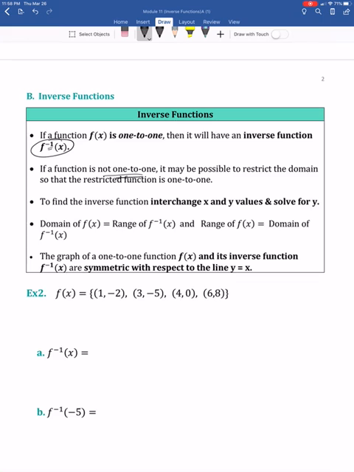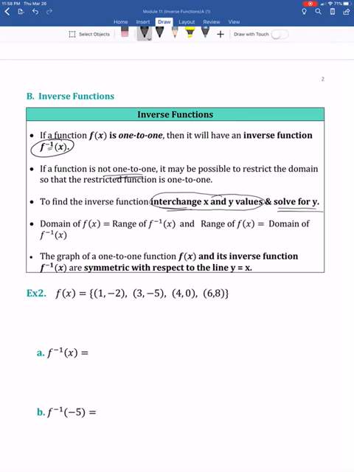But in finding an inverse function, there are basically a couple of steps. The first step is to take your given relation. Whatever your relating variables are in your relation, say x and y, we're going to swap them out. We're going to interchange them. And then we're going to take that and solve for y in order to create a function from that, and that'll give us our inverse function.